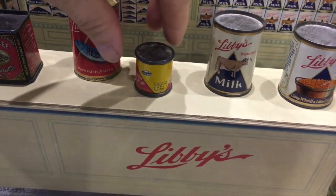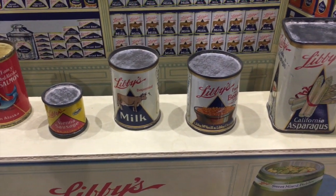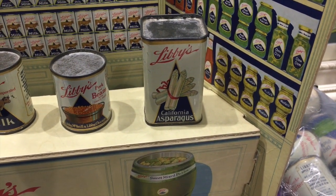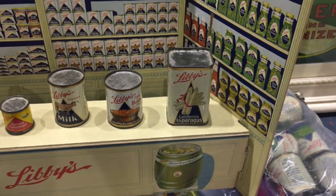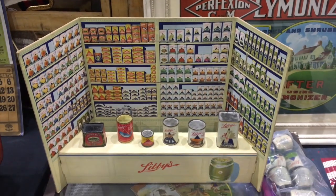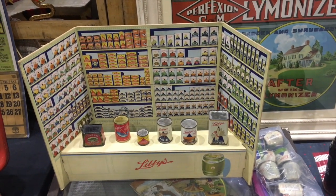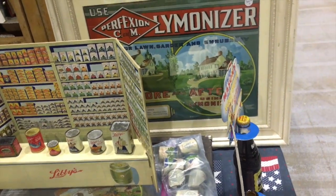There's someone very interested in this who bought 3 really neat things from him yesterday, a young guy in his 30s, youngish anyway, considering how old this stuff is. It was interesting to see someone who was younger be interested in this, and he spent $600 yesterday and said he will probably come back for this today. It transcends eras. This stuff always is popular, and it always seems to remain so.